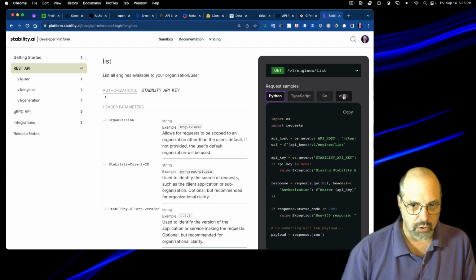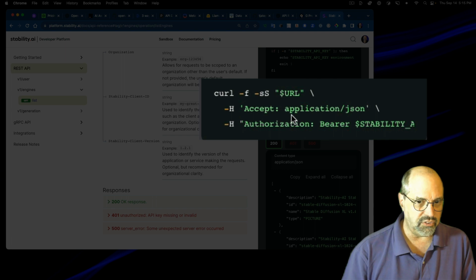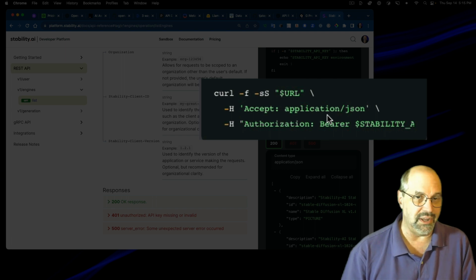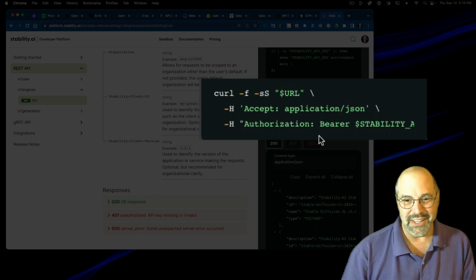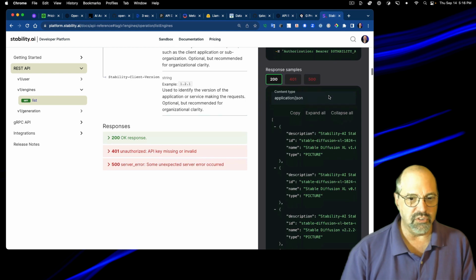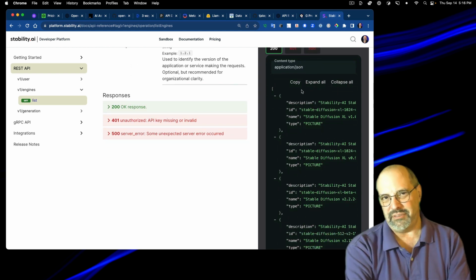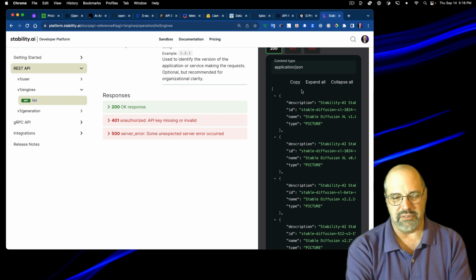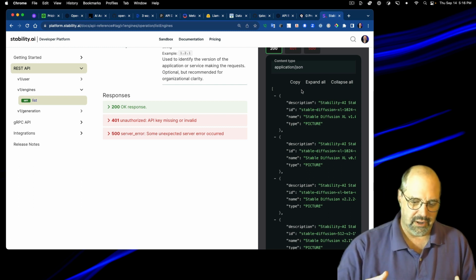So if I look at the curl request again, then once again, you set an accept header to JSON data. See, now this one they got right. They said accept header instead of content type. And you put your authorization here, and there's the endpoint you access. And the response this time is a little odd, and this happens in some of these RESTful web services. Normally, your output is not an array.